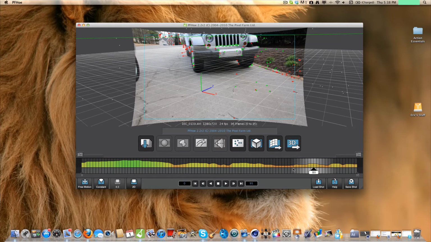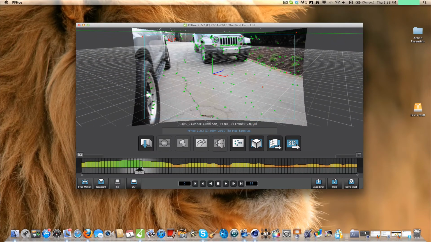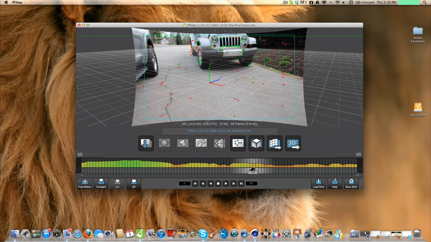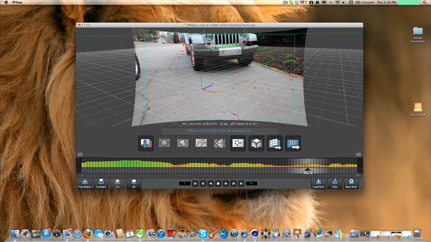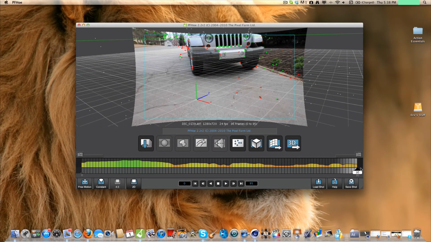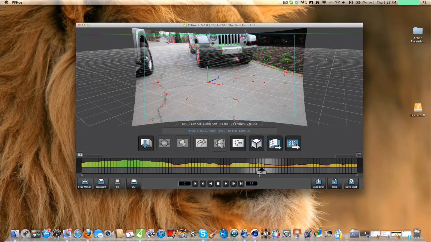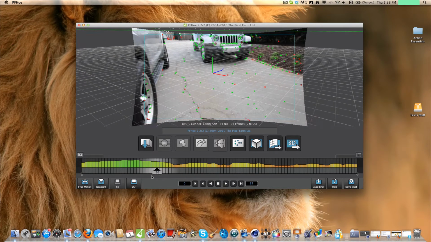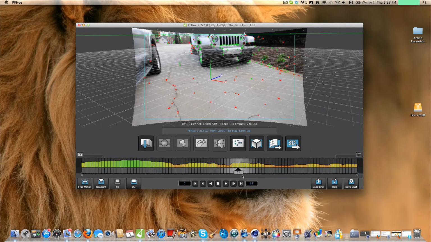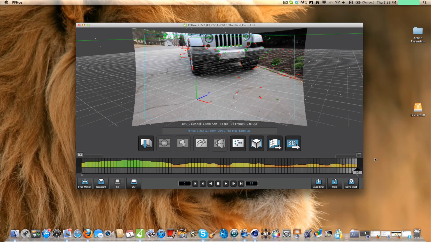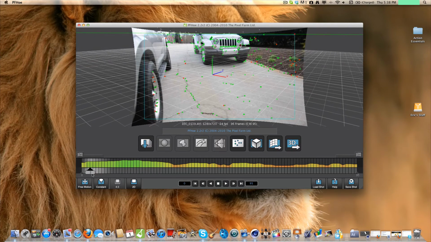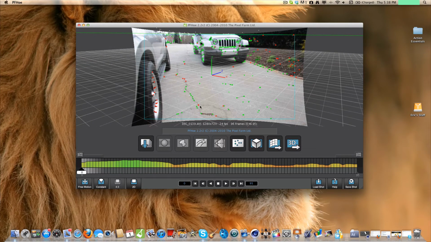Okay, it's done here. Now you're going to see some red here, and right now I can see there's a lot of red here, but sometimes Pfhoe does this a lot. It glitches a little bit. So even though it says red, if you look at the track here, you see that it's not shaking around a bunch, like mine isn't. It's shaking with the camera. As long as you see that, you're pretty much fine. You're set to go.